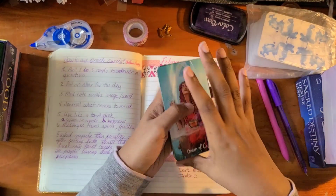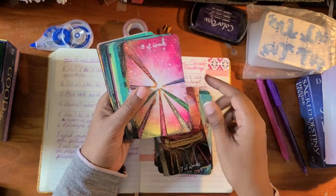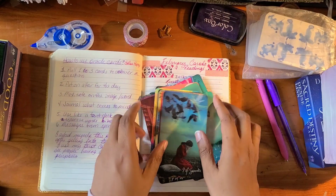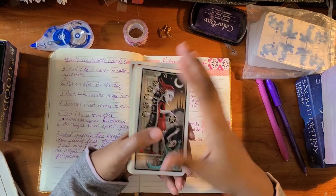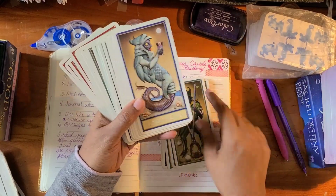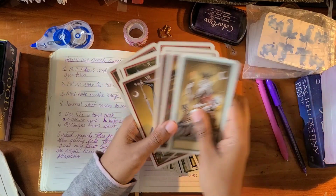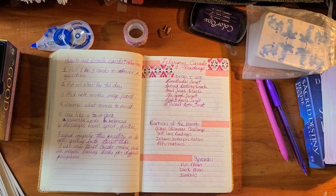These next two should come as no surprise. The Lightseer's Tarot and the Deviant Moon Tarot to continue with my Wheel of Life year ahead readings. I have 2 cards for every month, so you will be seeing these every month. But also the Deviant Moon Tarot, I did not get to do a spread or reading about the card of the year, my birth card, the Chariot, and my favorite is the one from the Deviant Moon deck here.